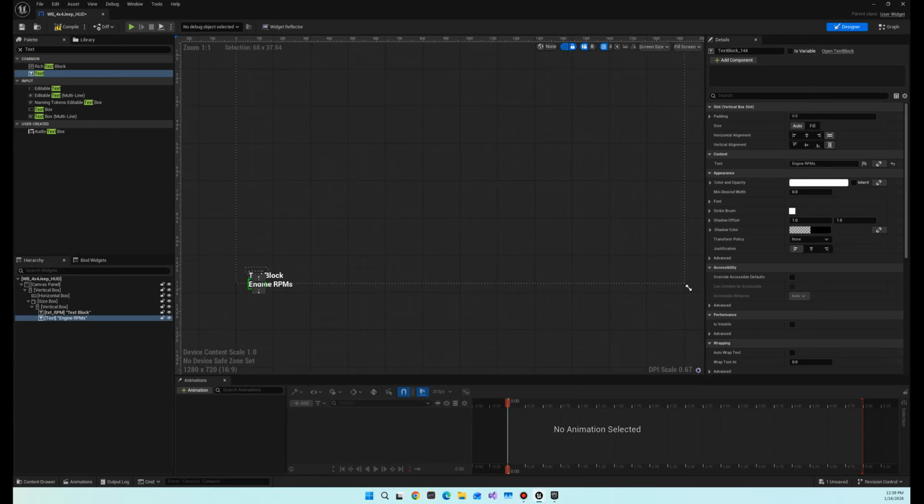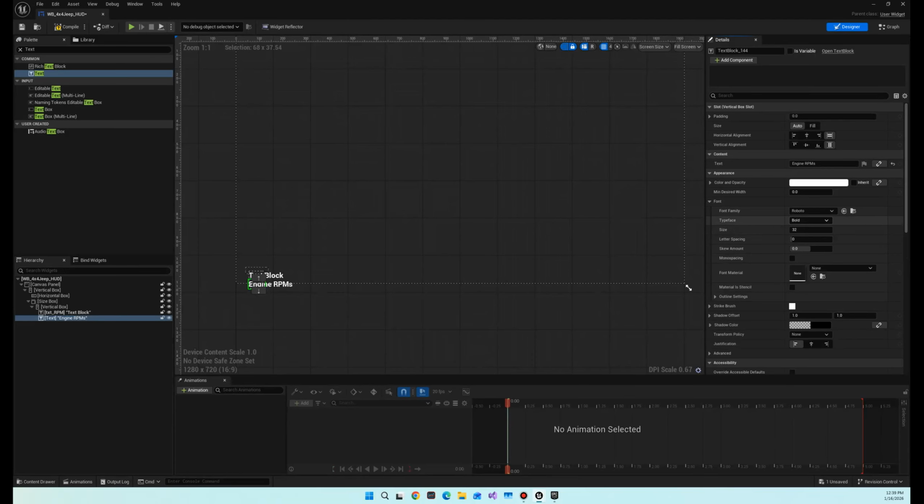So engine RPMs. Let's change the text on the engine RPMs. I'm going to go into font. It could say 32. I'm going to go light, so it's going to look a little skinnier. And since I only have Roboto, we'll just keep the Roboto in there for the font. I'm going to make sure it's centered.